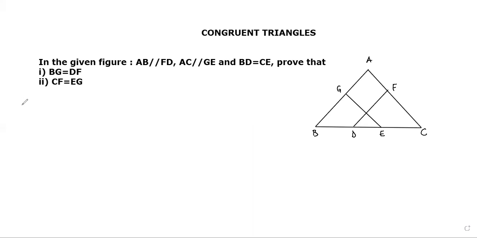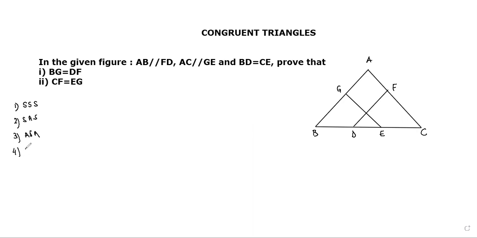I'm not going to get into very much detail, but there are four conditions by which we can prove that the two triangles are congruent. One is that if the three sides are the same, we can say that the triangles are congruent. Second, if two sides and the angle in between are the same, then the triangles are congruent. The third one, two angles and one side in between. If you can find this true, then the triangles are congruent.